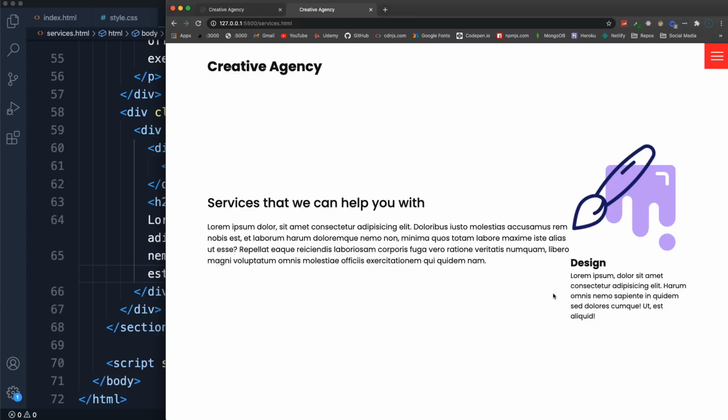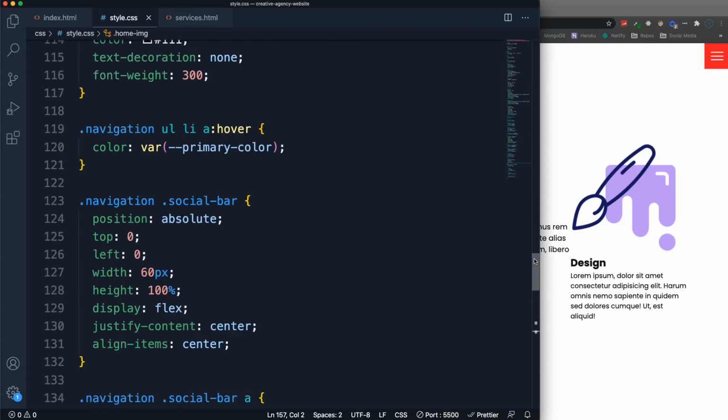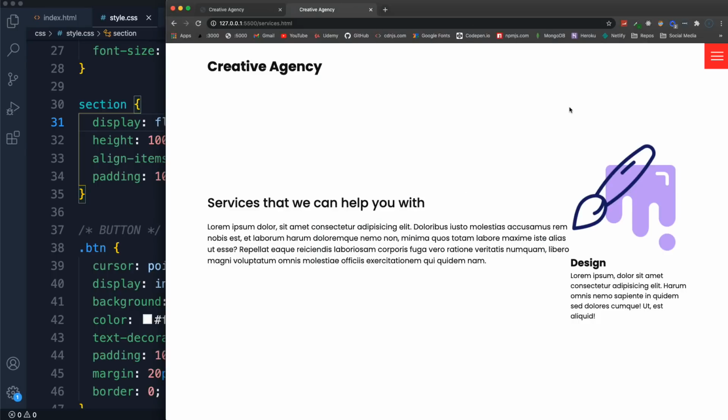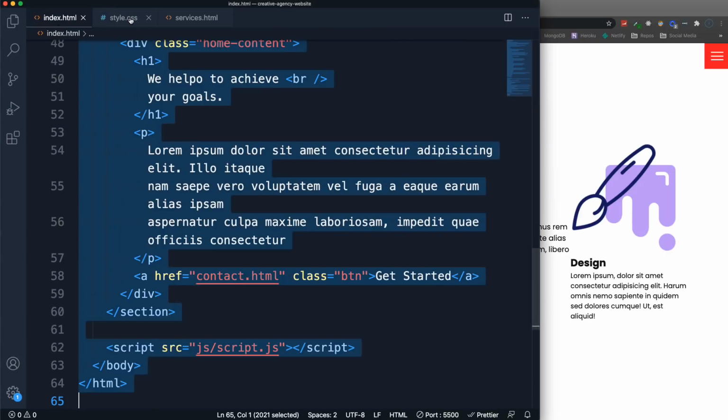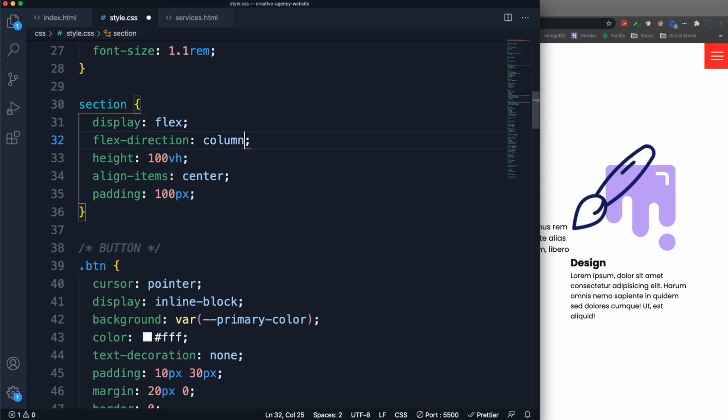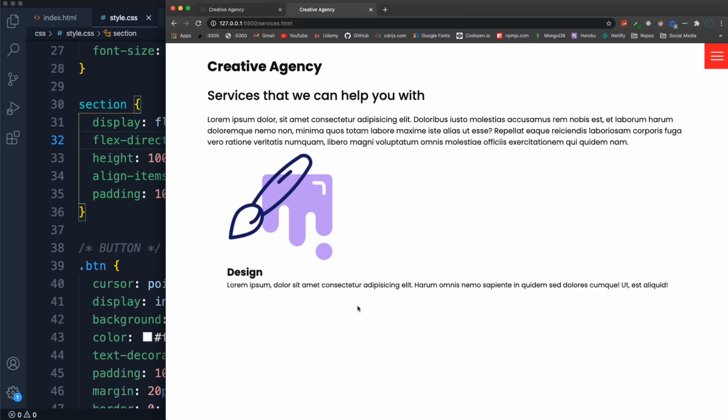Now we do have an issue here, and that is the section. If we look at our styling, let's go up to where our section is, we displayed flex, and by default display flex gives you a flex row, which is horizontal. So any elements that we add in here, any direct children of section, are going to be in a horizontal row. Now that's fine for the home page, but not for the inner pages. We want it to go down in a column. So what I'm going to do here, if I change this right here, let's say flex, you can easily change it to a column like that. Okay, and that's the orientation I want.